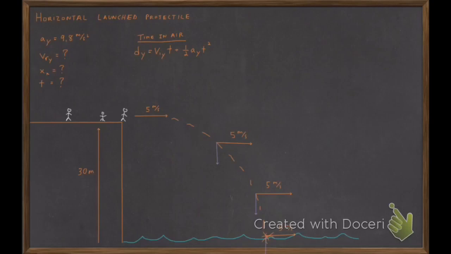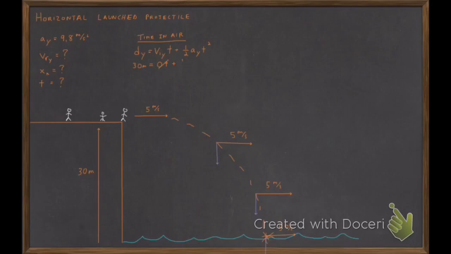So let's put all the information that we have in. Well, we know the distance in the y direction. That is the height of the cliff, and that is 30 meters. So we can put 30 meters here. And that's equal to the v_i in the y. Now we know since the person ran off the cliff, he didn't jump and he didn't jump straight down. He ran horizontally 5 meters per second off the cliff, so the v_iy is 0. There is no velocity component in the vertical direction. There's only a horizontal component. So that's 0. Therefore, that term gets canceled out and becomes 0.